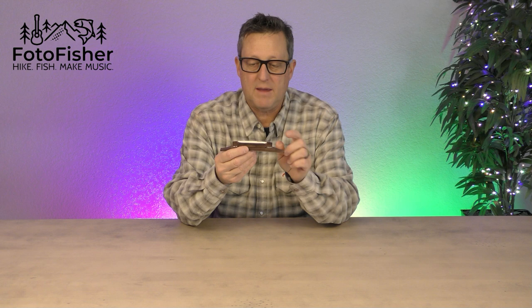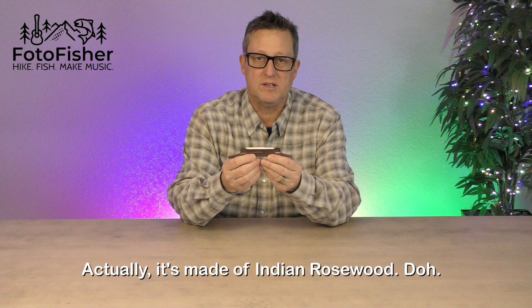Next thing I think will impact tone is putting in a tone and volume pot. We'll also attach a 0.022 microfarad orange drop capacitor, which matches well with the P90, on the tone pot, and we'll see how that affects sound. I think the next thing that will affect sound is putting in a bone saddle. This is actually a new bone material, and it has a walnut base to it, very typical of a jazz archtop guitar. So we'll see if this affects tone versus the existing tunematic metal knife edge saddle that's on it right now.